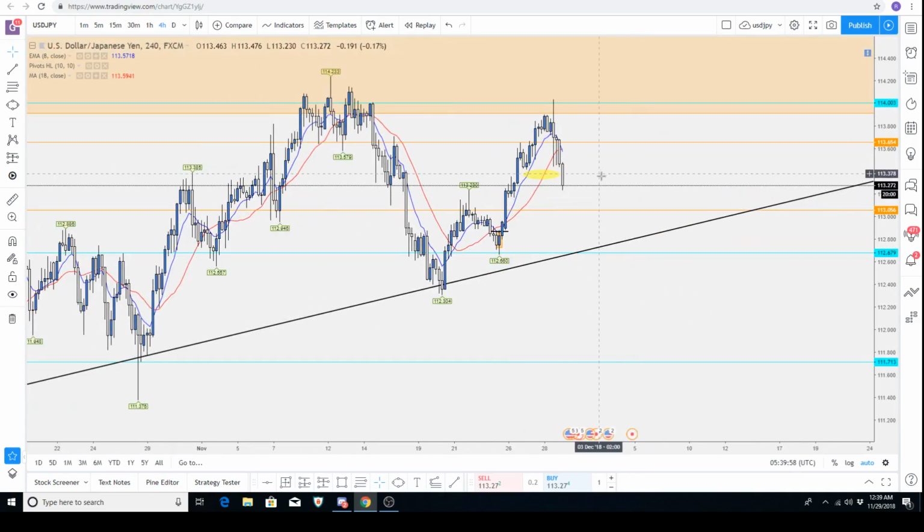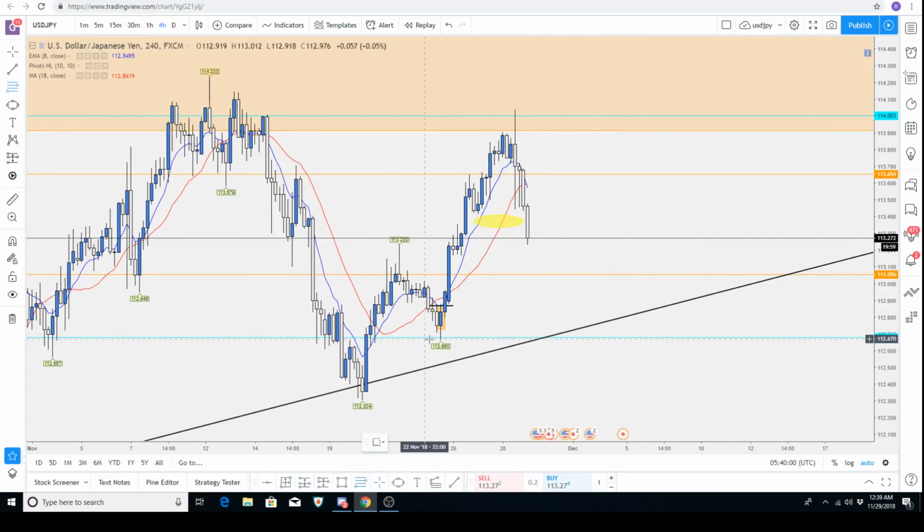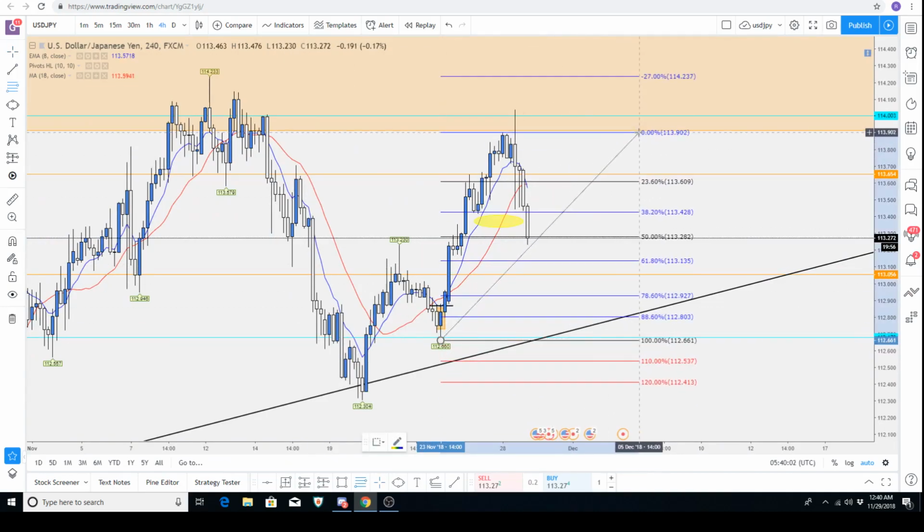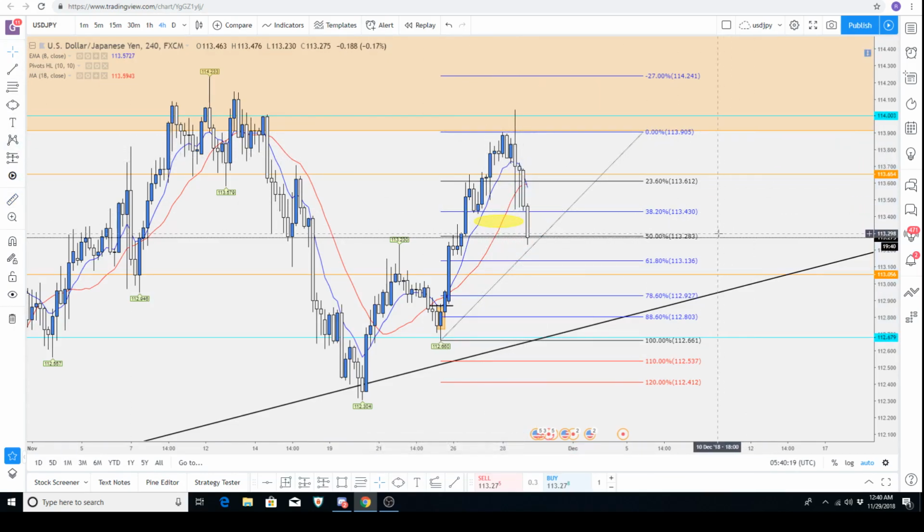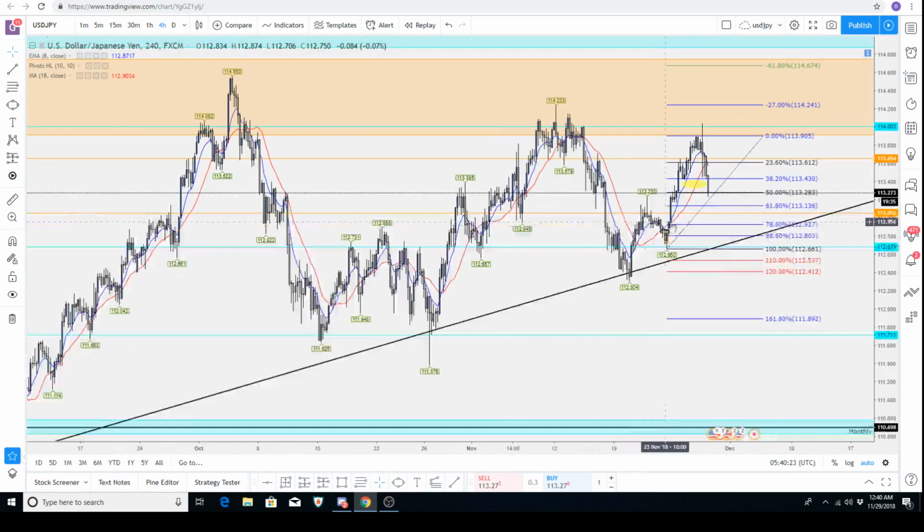So now, like I said before, this is my current setup, point A, point B here. We do have rejection of this area of resistance. Definitely, if I would have seen this forming, I would have taken it, but I wasn't home at the time, so I wasn't able to take this sell opportunity, catch a couple pips. Yes, I just contradicted myself. That's counter trending, yes. But overall, I'm trying to give you guys the example to pretty much follow the trend.